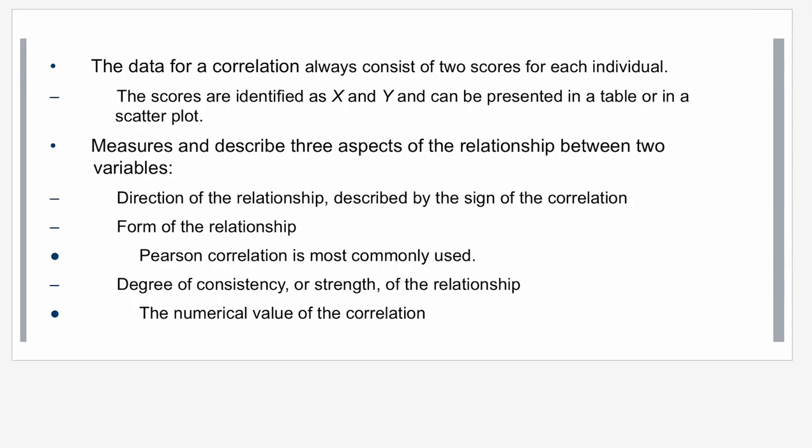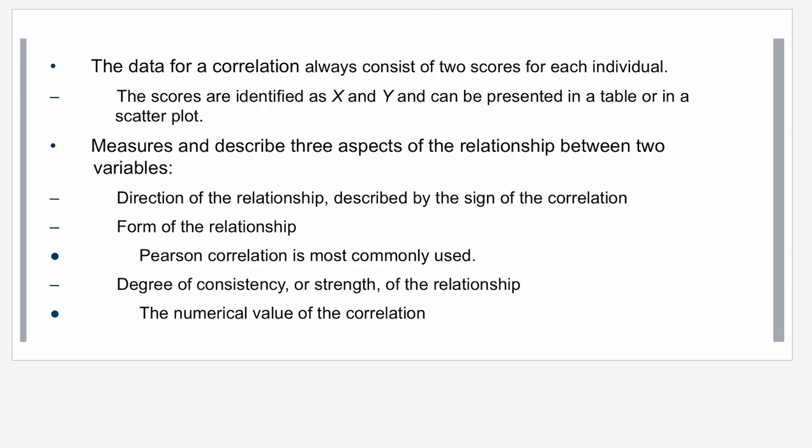So 0.85 and negative 0.85 correlations would be equally strong. They're both strong because they're close to 1. The difference is that one is a positive relationship, meaning that as one goes up, so does the other, or as one goes down, so does the other, or it's a strong negative relationship, meaning as one goes up, the other goes down. They move in opposite directions. That's what the negative means, remember. It does not mean weak.